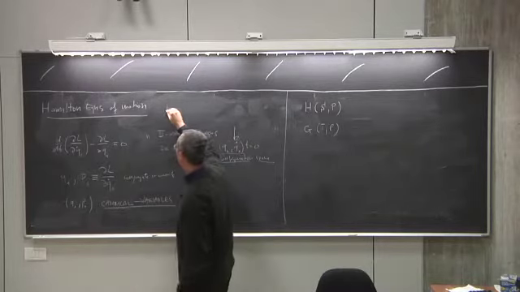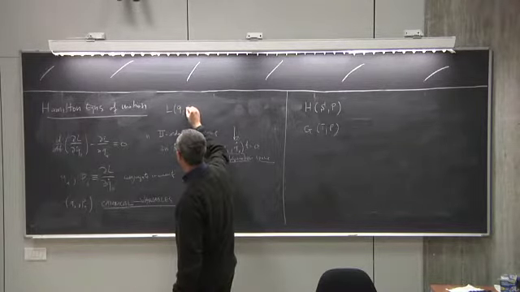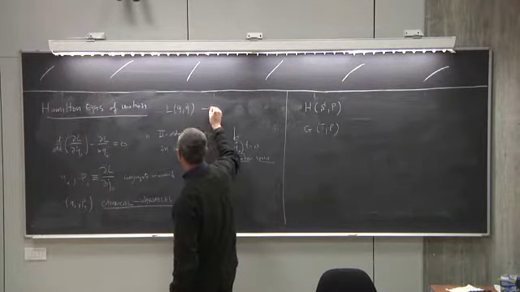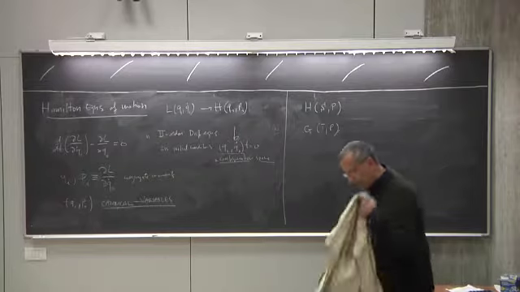You see, I start with L, that is a function of Q and Q dot, and I want to end up on H, that is, I guess, a function of Q and P. So it's the same problem. I have a function that depends on some variables, and I want to go to another function that is obviously related to that one, that is a function of a new set of variables.